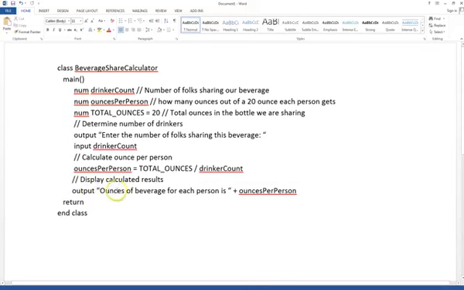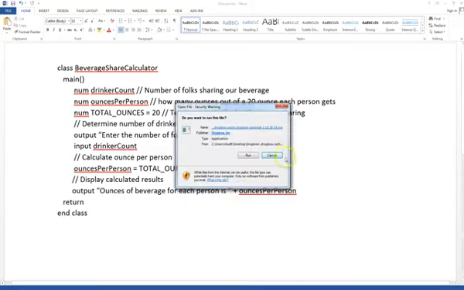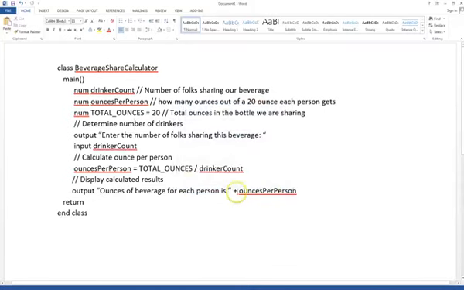Then we output ounces of beverage for each person is, and then this, of course, would be replaced by 4, which is the calculation. Now, if I had 10 people drinking, input drinker count would be 10, then it would be 20 ounces divided by 10, which would be ounces per person is 2, and then it would show 2.